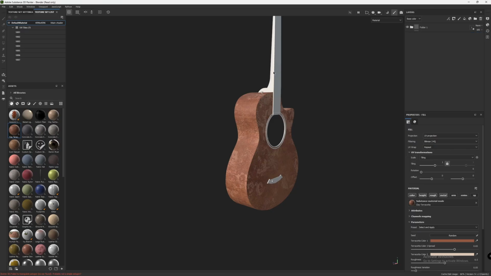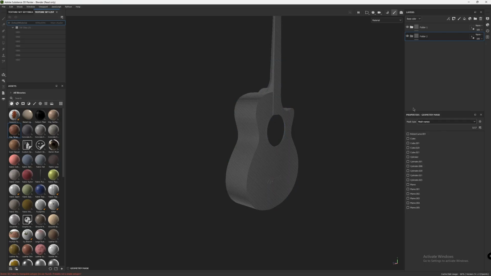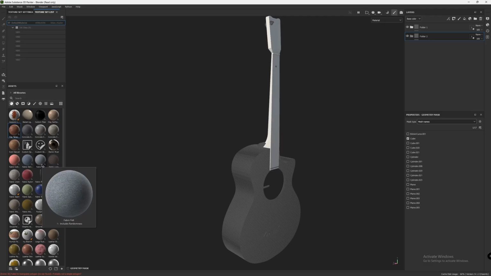Similarly, if you want this to be selected, create a new folder, select this box, go to mesh names and select whatever things you want, and then drop the material in these folders. In UDIMs, that's how this process works. And today, for this tutorial, I'm not going to use pre-made materials from the Substance Painter website or here. I'll show you how to make your own wood materials. Based on that, you can make any materials using that method.